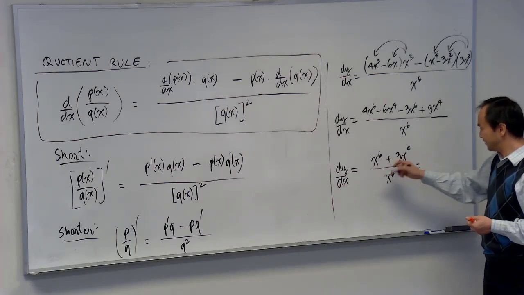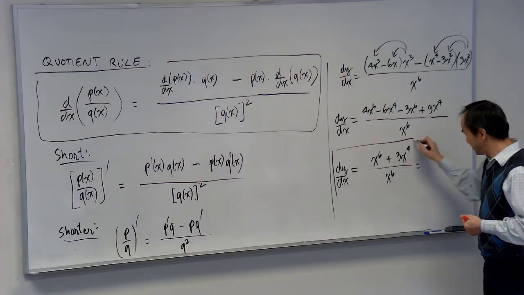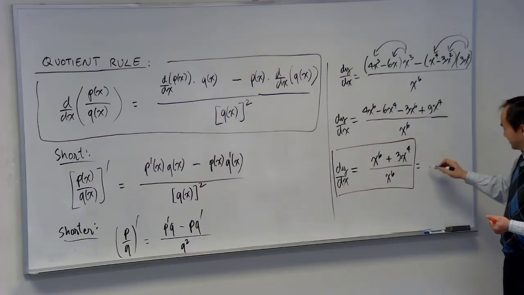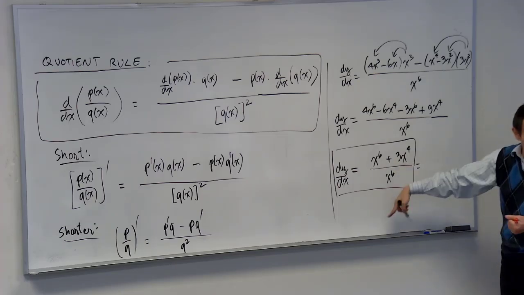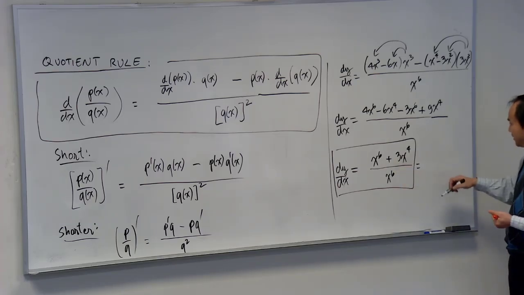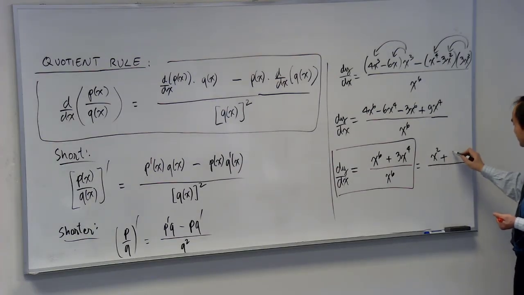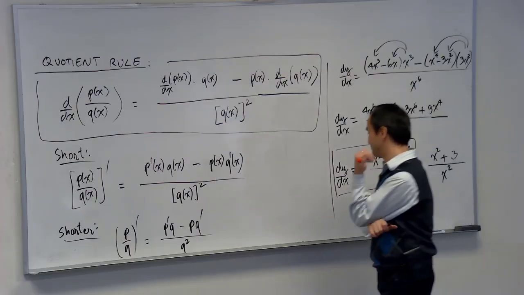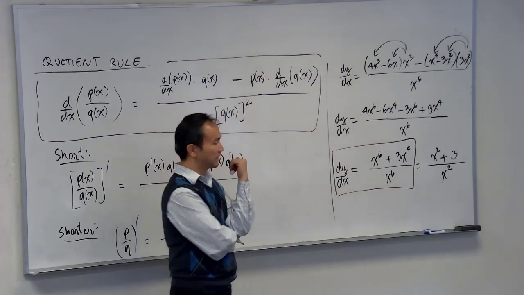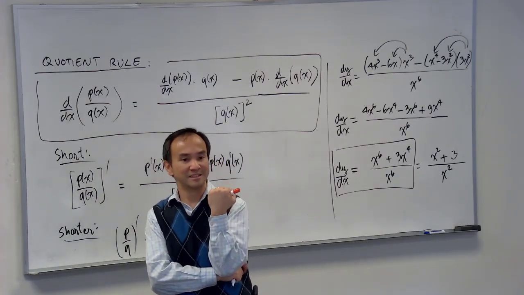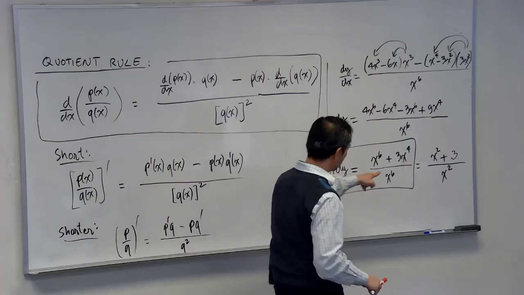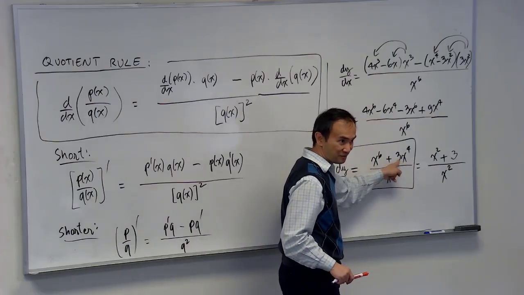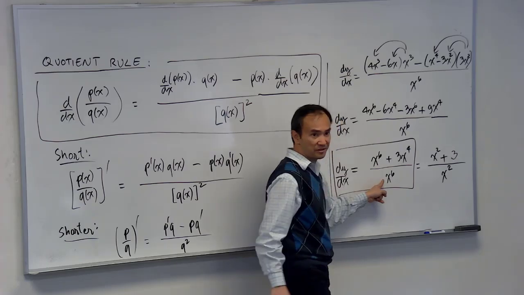And then we can further simplify. So you can technically stop right here, but usually we want to simplify to the most reduced form, right? So simplifying even further, it's going to reduce down to x squared plus 3 over x squared. And that's how we turn it into the most reduced form. Because we had a common factor of x to the 4th here, right? So I factor that out, and I cancel it with the x to the 6 in the denominator. So we came to that.